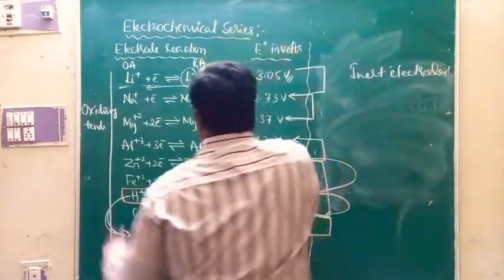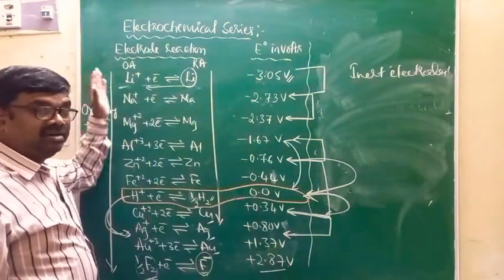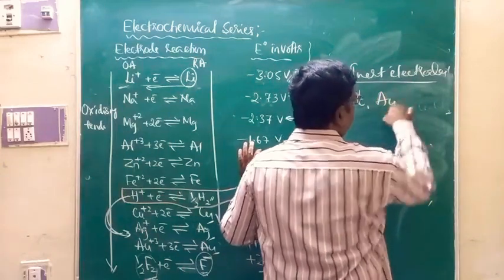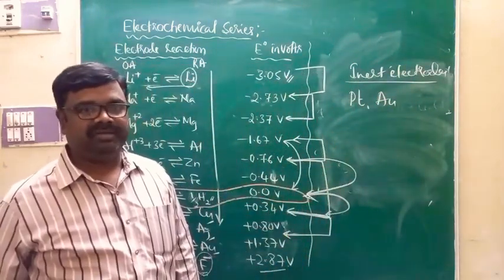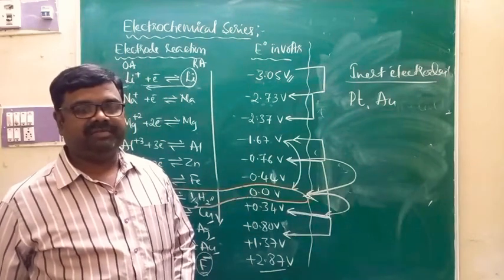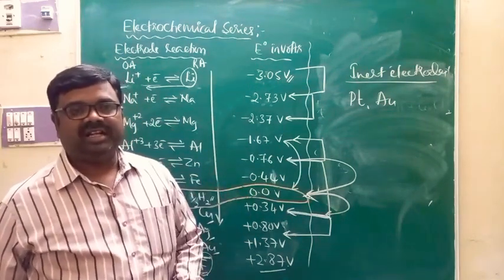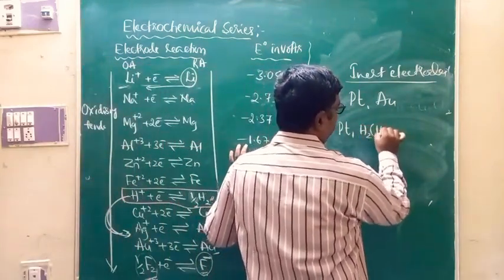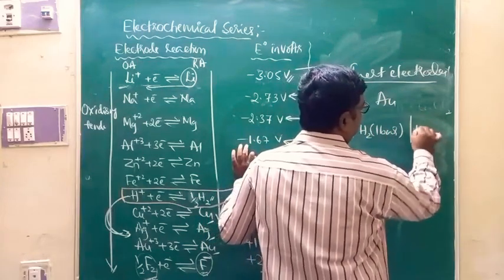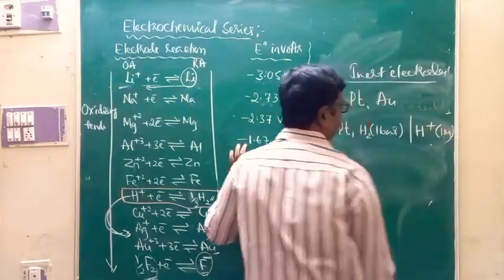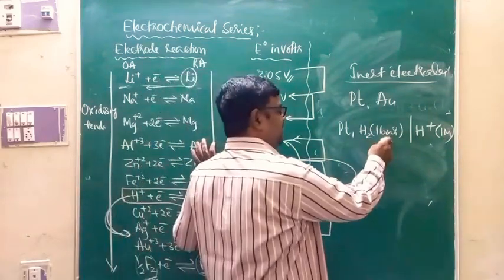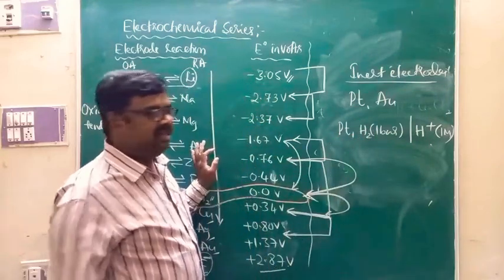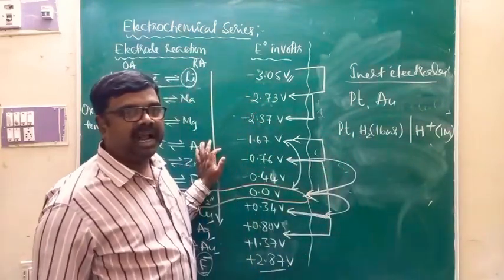And these are all the electrode systems where metal undergoes reaction. Whereas here, in the case of inert electrodes like platinum, gold, they do not take part in chemical reaction, but still they are very essential because they provide surface for the oxidation and reduction reactions. For example, in the case of the standard hydrogen electrode, hydrogen gas was absorbed over platinum. Here platinum was providing surface for hydrogen gas, but it doesn't take part in any chemical reaction. That's why platinum is an inert electrode.